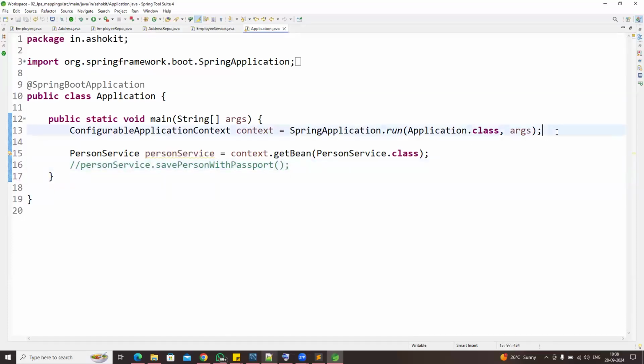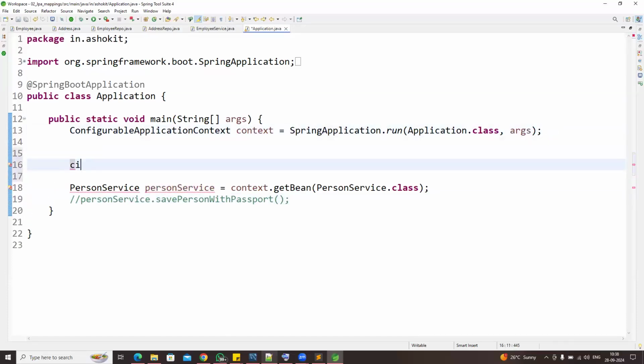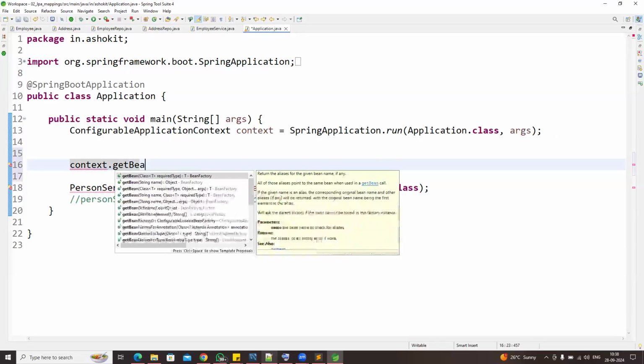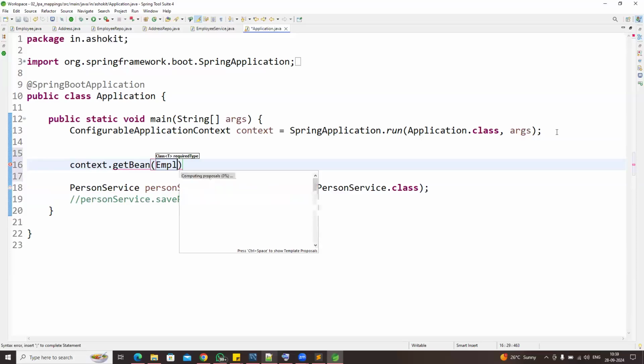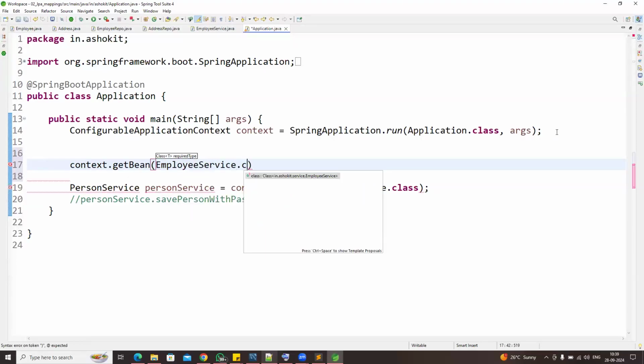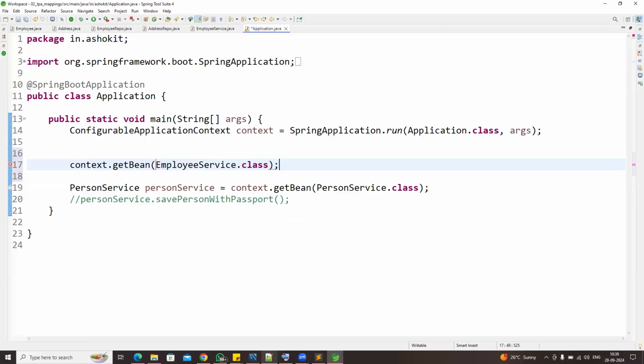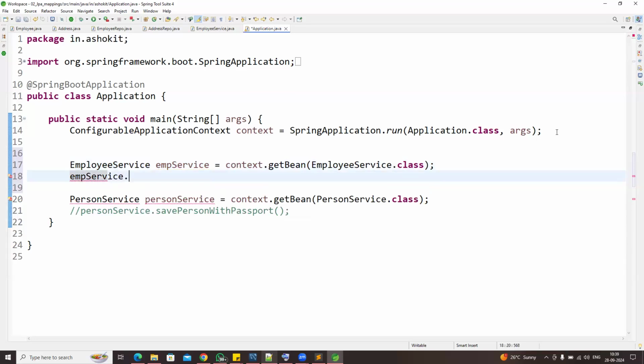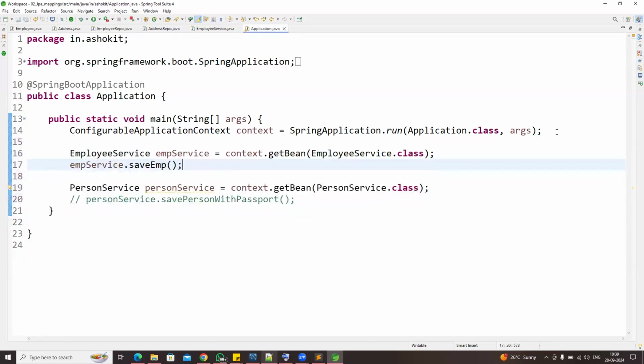Now I'm going to get the employee service object: context.getBean of EmployeeService.class. Then employeeService.saveEmployee. I'm trying to save the employee.